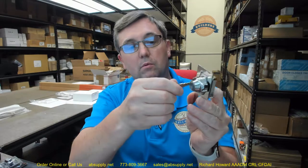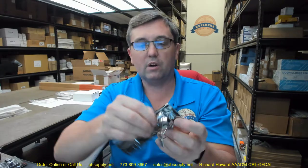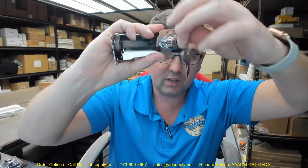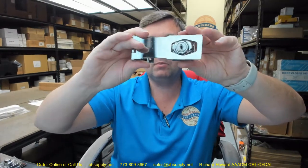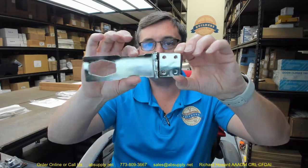No way to get that out without the key. Inserting the key and rotating it will allow you to turn that. It's in the locked position — I'm going to rotate the key fully and turn the handle as well. Then I can bring the key back to vertical where I can remove it. The key is removable in both the locked and unlocked position. This would be what's called the staple, and this is the hasp itself.